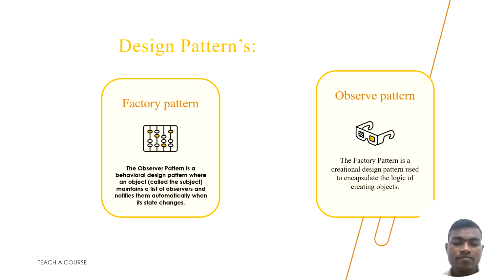Now the second pattern is the observer pattern. This observer pattern actually fits perfectly with the notification requirement. When a job is completed, the system needs to notify customers automatically. So the customer acts as the observer and the notification system acts as the subject. Whenever the job status changes to ready for collection, the subject notifies all the registered observers. This pattern keeps the notification mechanism flexible and it matches the real world behavior of the system very well. Without the observer pattern, the administrator would manually send messages, which is not scalable and reliable.